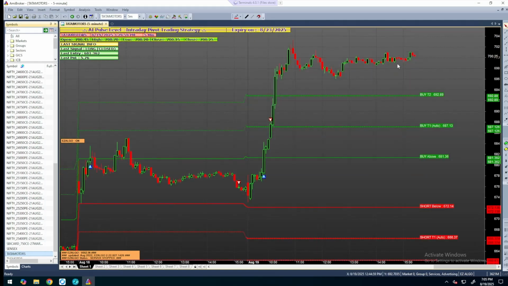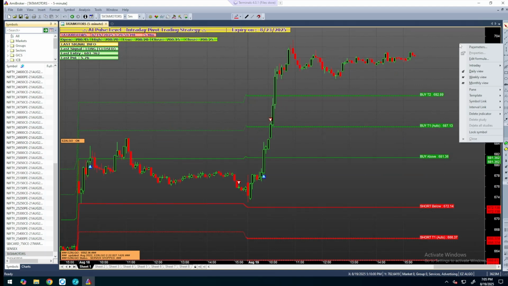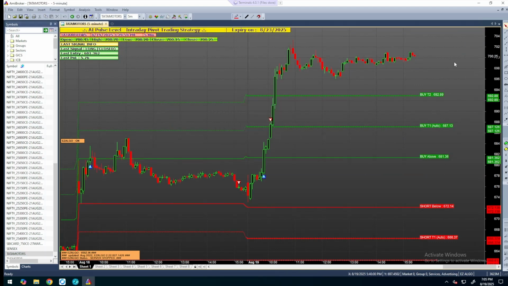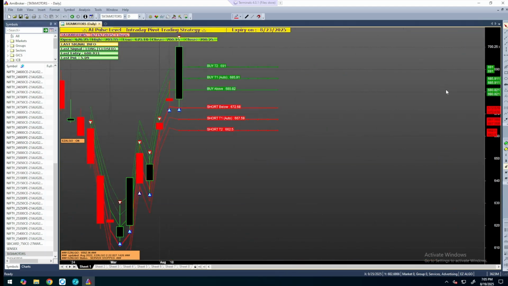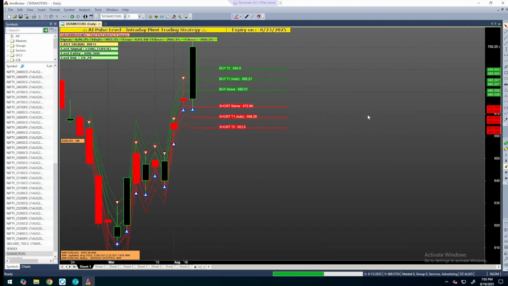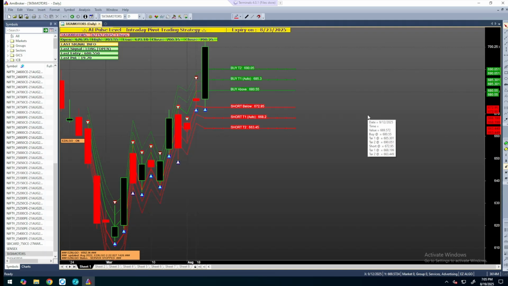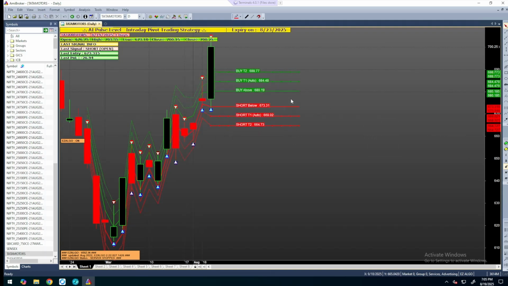Let's choose some other stock and daily view. So the chart is getting updated as the backfill data is being updated in AmiBroker.